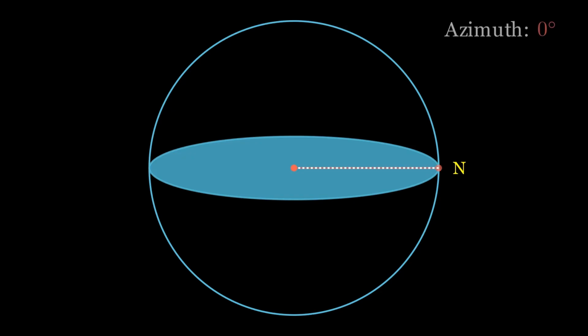Azimuth ranges from 0 to 360 degrees, with 0 degrees being in the direction of north, and it increases as you go clockwise. So north is 0 degrees, east is 90 degrees, south is 180 degrees, and west is 270 degrees. Since the stars slowly drift throughout the night, the coordinates defining their position will also change as time passes. Let's say I am currently sitting at a latitude of 45 degrees on Earth.